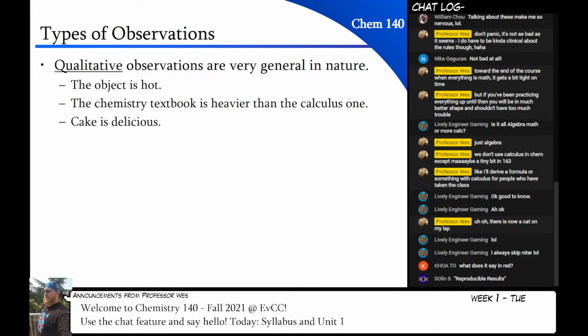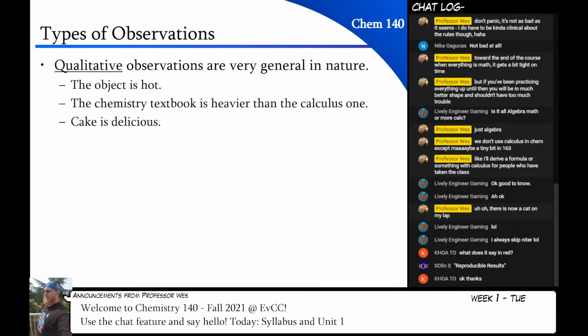So here are some examples of qualitative observations. Like, what qualities can you measure of, say, I'm looking around for something that isn't my soda, not soda, but seltzer water here. I have a little statue of Roadhog from Overwatch on my desk here. And if I had to ascribe qualities to him, I would say his belly is round. He is wearing a mask that is rubber. And he is spiky. Those are all things where you could be like, oh, yeah, I can imagine that. So if I said my desk is really cold right now because there's a fan blowing on it, you would know that my desk is not going to give me a 3rd-degree burn. So these are observations that help me describe something in general detail.